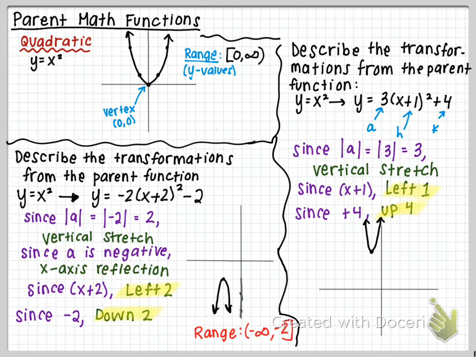Okay. And look how much skinnier that looks compared to this, right? It looks a lot skinnier than the parent function. So it's a good thing. Now let's talk about the range. Okay. Now what's my smallest y value? Well, nothing is below here for the y, right? So my smallest y is at 4. Put brackets because I include 4. And it goes all the way up to, does it have a stopping point? No, it doesn't have a stopping point. So it's infinity, and you put a parenthesis around infinity always.